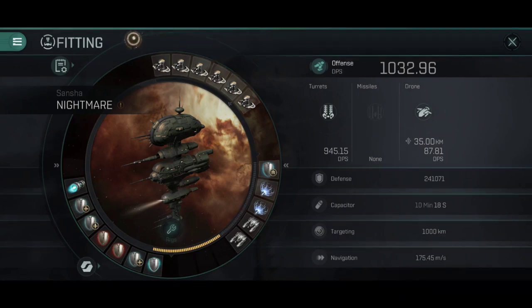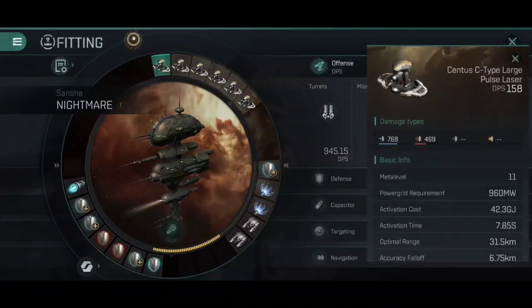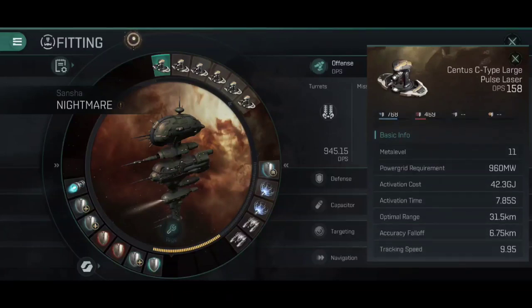This is what the fitting looks like. Maybe it's not the best fit, but this is because we are trying to do it solo, so I'm gonna try a solo build. For high slots, we got Centus C-type large bore laser. This is close range, but it still has a range of about 31.5 km.